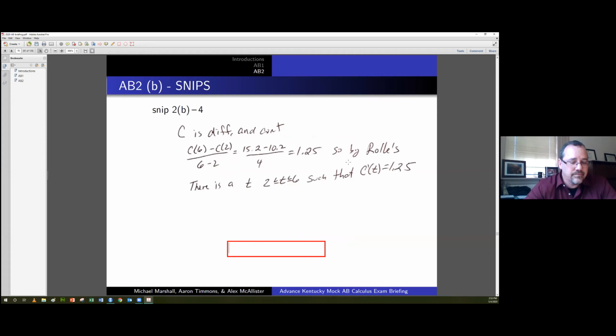All right, here's the student that has the correct hypothesis and conclusion and decided to name the theorem, and they called it Rolle's theorem. This is not Rolle's theorem. It's mean value theorem. So they're not going to earn the last point. It's a 1-1-0.